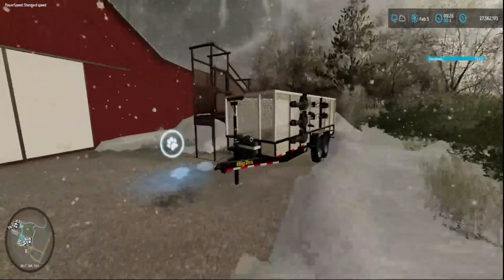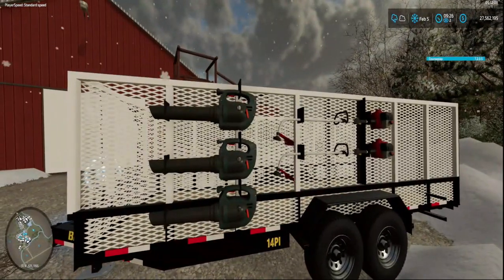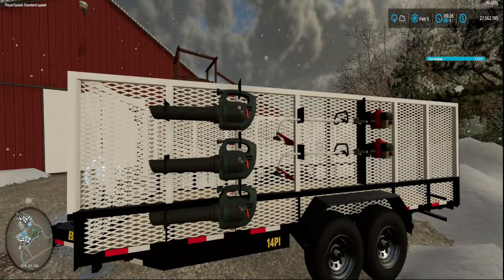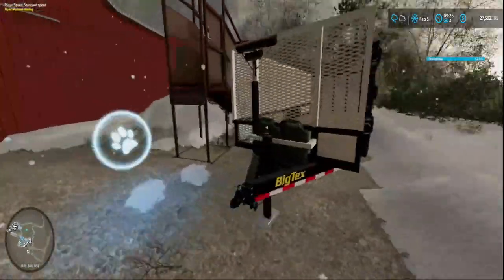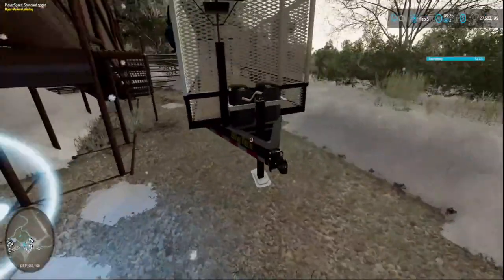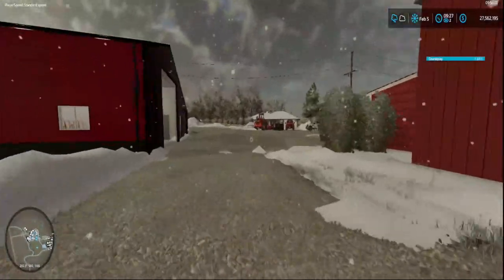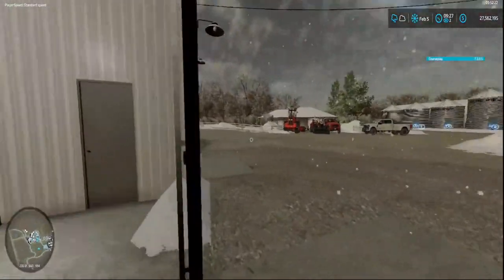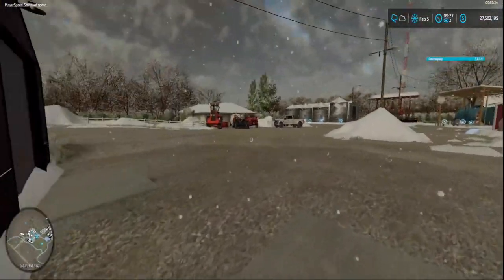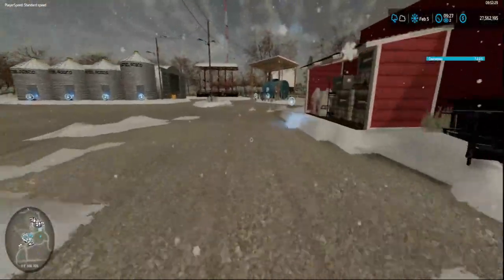And of course, our trailer. I told Paul to remove that stuff before parking it. Brooms, whatnot. One thing that I found with this Big Tex trailer, and I don't know if it's just because of the vehicles I'm trying to attach it to, but it's not a big fan of following the laws of physics. I'll just put it that way.